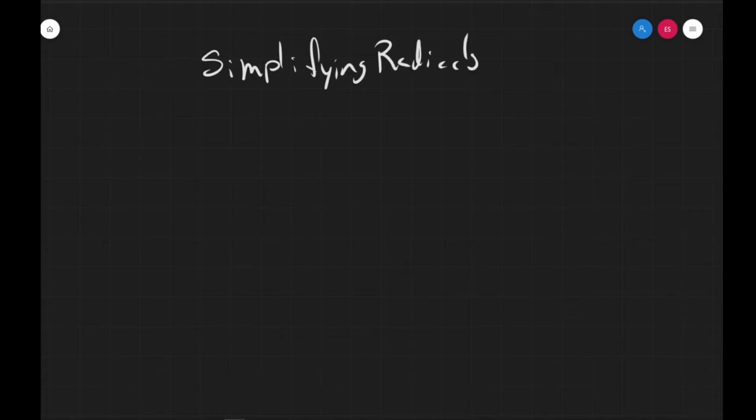All right, so this might sound a little scarier than it is, but essentially what we're going to try and do is take something that is complicated, a square root of something, and make it into something times the square root of something else. That's really all we're doing. We're trying to make it a little easier for us to estimate and that sort of thing.